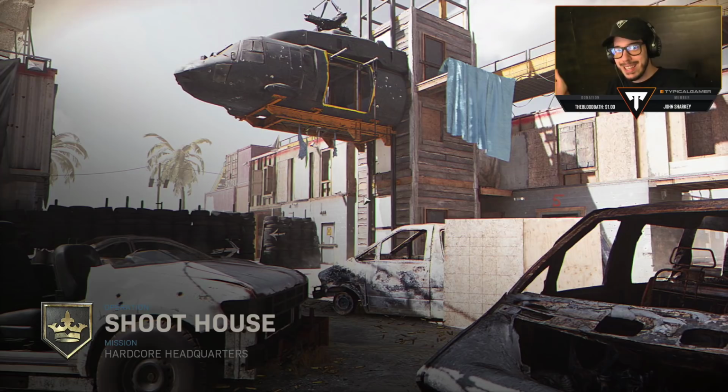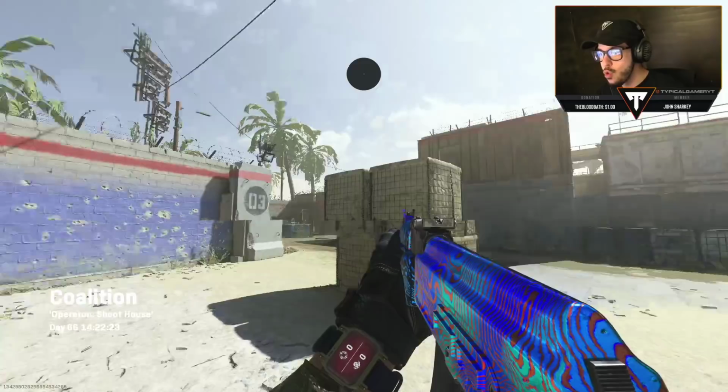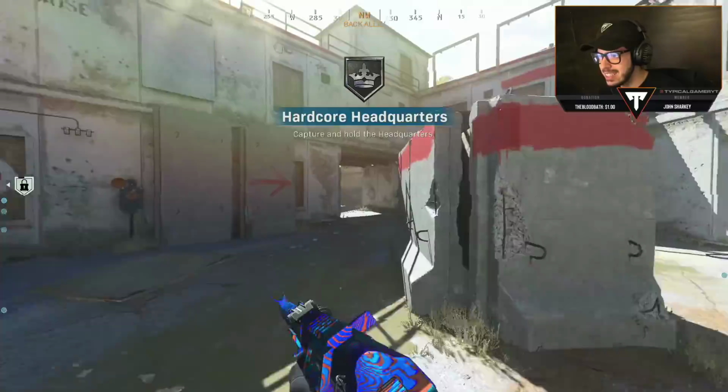Alright, here we go. We're about to see Damascus camo in-game for the first time since we unlocked it. Let's check it out. We're going to go through each gun. So we're going to start off with the AK. Ooh! Dude, that actually looks clean in-game. Oh my goodness. Look at this. That's nuts. That's actually nuts. Capture and defend. I'm so hyped. Throwing stun. It looks way better in game.